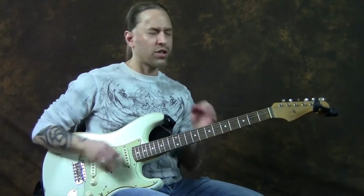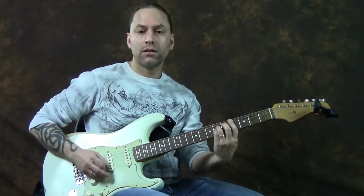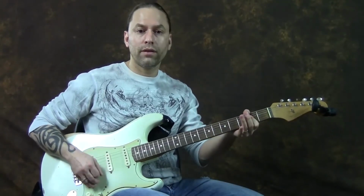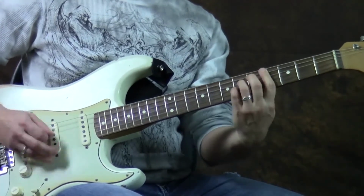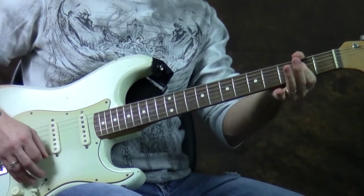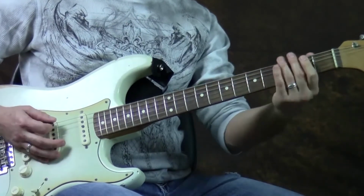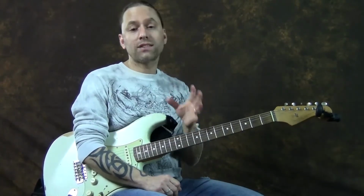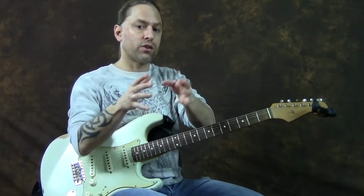Now when the verse starts, or excuse me, I'm sorry, the chorus, when the chorus starts, it's just that intro riff over and over and over like this. Stole your love, stole your love. Back. You go back into your verse again. Okay? So that's the gist of what's happening with the intro, the verse, the pre-chorus, and the chorus.